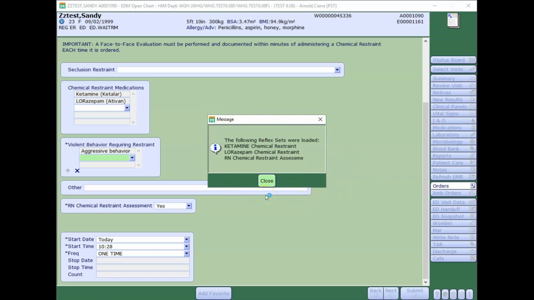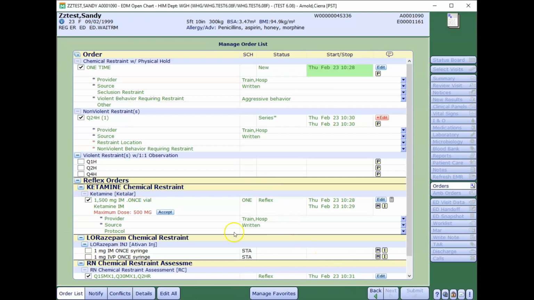A benefit to having these chemical restraint medications reflex from this order is that when the nurses look at the MAR, that medication will say chemical restraint in the comment. If there's only one default for that medication, it'll automatically be selected. If there's more than one option, then you will need to choose.